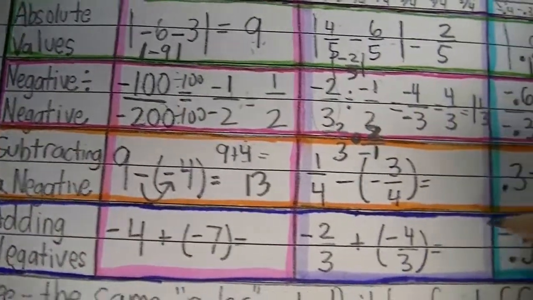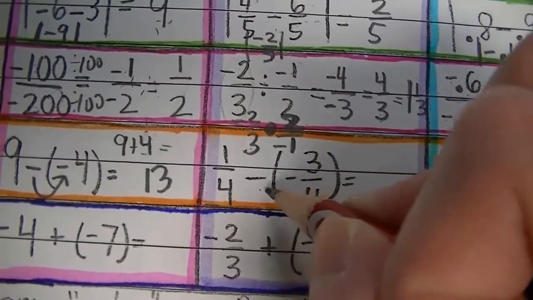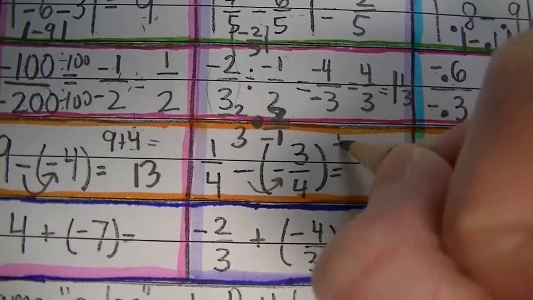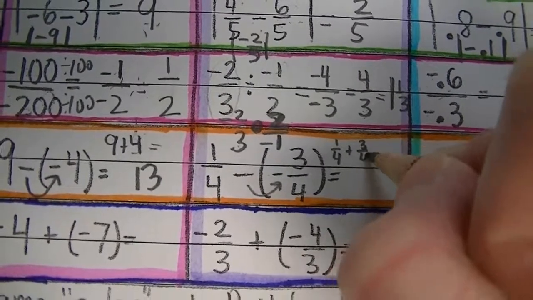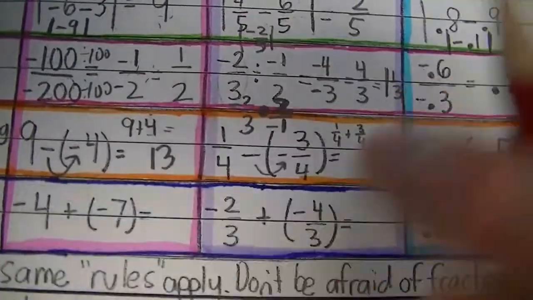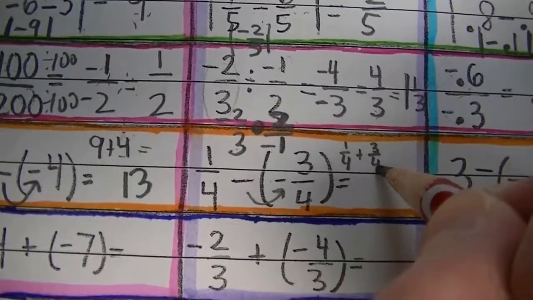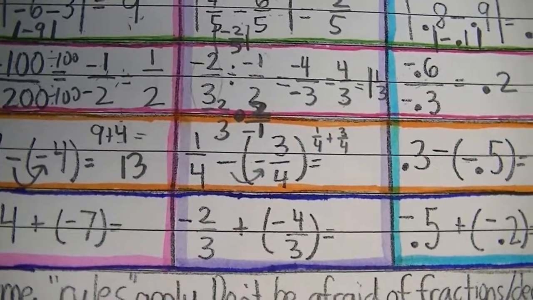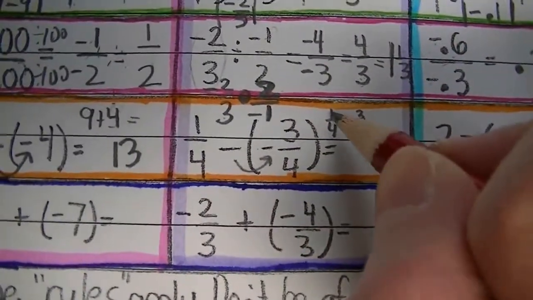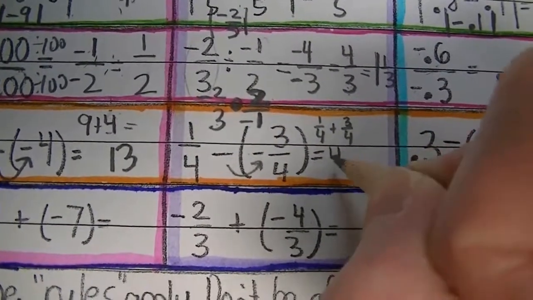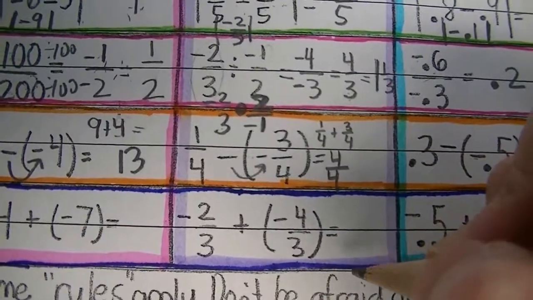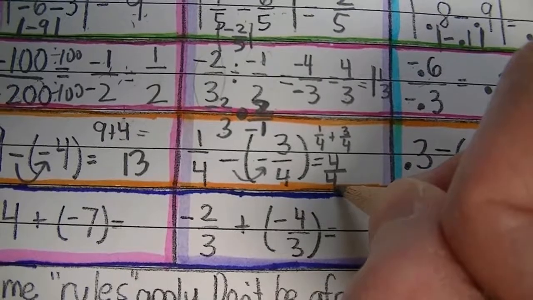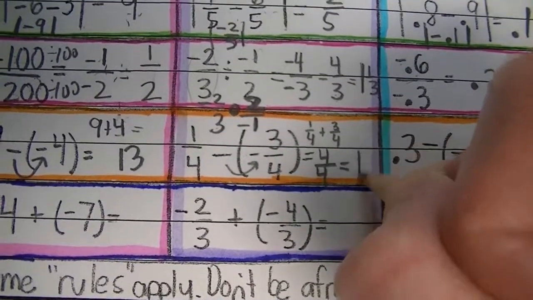Okay. And look right here, we got a negative times a negative, which is a positive, so this is really 1/4 plus 3/4, okay? And when I'm looking at that, I see that we have common denominators already, so I don't have to do any adjusting of those fractions to make them the same size pieces because they're already the same size. So now I'm just going to go 1 plus 3, that's 4. Keep that same denominator because when you're adding or subtracting fractions, you want to keep the same denominator. And that's why we want them to be the same denominator because you keep them the same. And well, look, 4 divided by 4, that's 1.